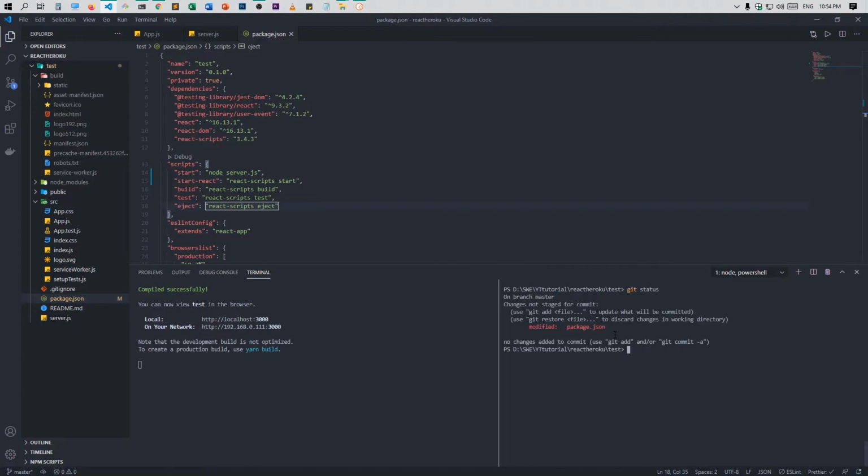git add all, git commit. Now push your updated repository to the Heroku server. git push heroku master.